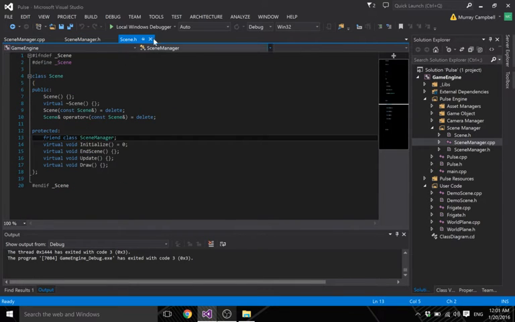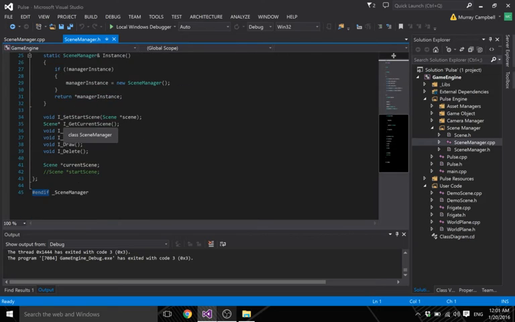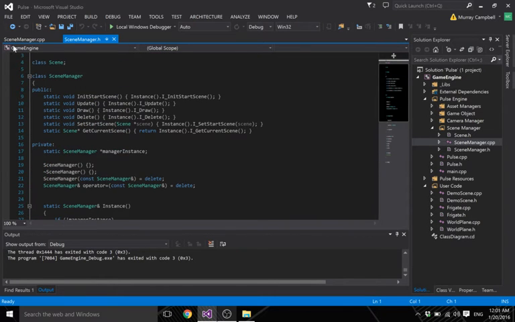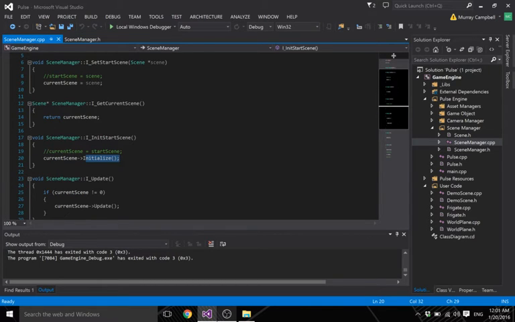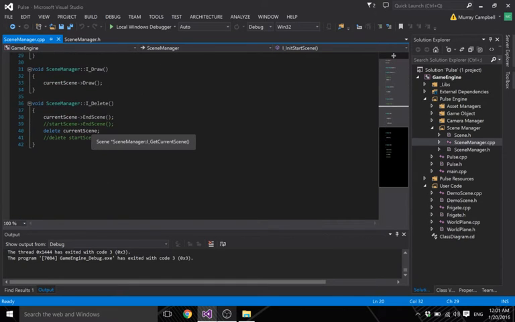So we got just a good old scene, pretty basic, has all of those functions. Scene manager is a singleton. It passes through those update, draw, delete, initialize functions, and also set the start scene. It holds a scene variable. I had a start scene and a current scene, but it's unnecessary overhead for now, so I left it in but commented it out.